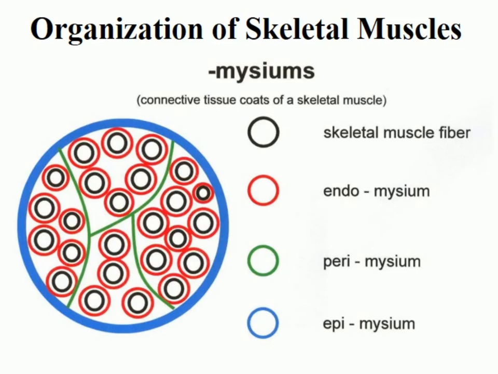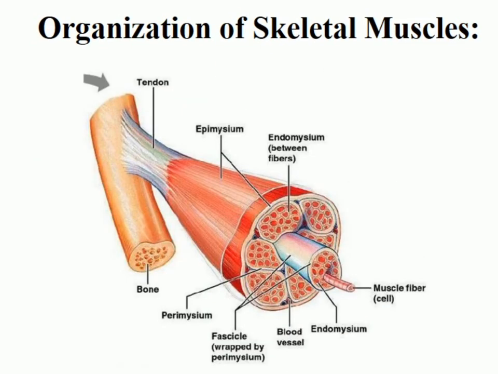So this is the diagram which shows the organization of muscles, and this was the drawing, but this is the actual what happens. So we have the muscle fiber here, and then the muscle fiber is covered by endomysium. Then we have the fascicle here wrapped by perimysium. So we have the perimysium covering the band of muscle fiber, and then you have the epimysium covering the whole muscle. So here at the end you have the tendon, and here the bone. In the tendon is where you always have the proprioceptors taking the information about the contraction state of the muscle. It is either contracted or relaxed.